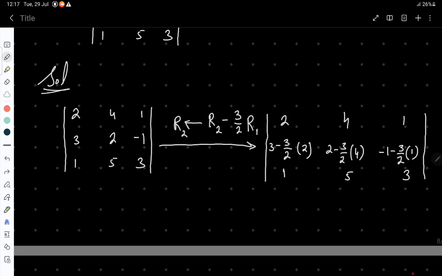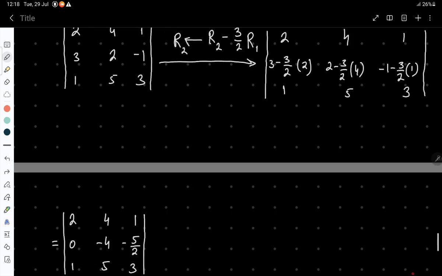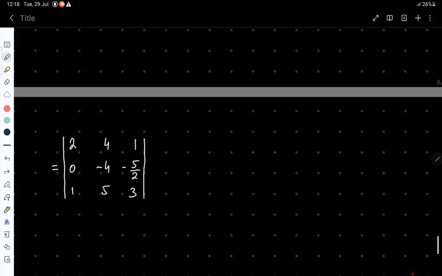And minus 3 by 2 is everywhere, here, here and here. And R1 is 2, 4, 1. You can check this is 2, this is 4, this is 1. So if you simplify these calculations, you will end up with this result.